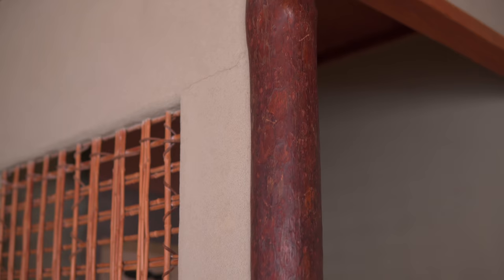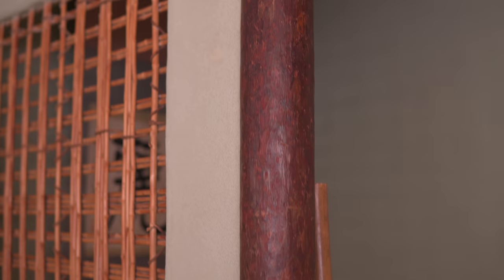And then of course here we have the wood grain with the bamboo, and even the smaller strips of bamboo are smoked, and occasionally they'll be salvaged from a different temple that burned down, like using a piece from a different history. This particular post that's demarcating that room, the bark is left on. That's supposed to give off a rustic vibe. That's part of the feeling of tea ceremony.